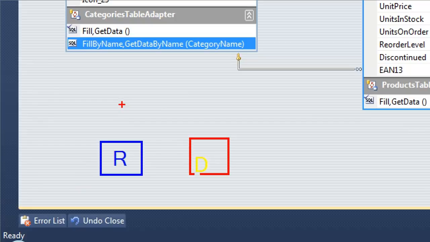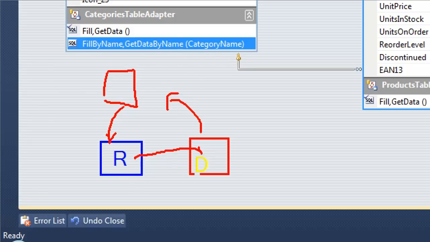And now what we want to do is separate the notion of getting data from the notion of displaying data. So for example, my suggestion is to have an intermediary that gets data and gives it to the report, but that it conforms to the schema. What I'm going to show you is a direct access from the report to the data. Now, that's not necessarily the wrong thing to do, but you can definitely do that as well.